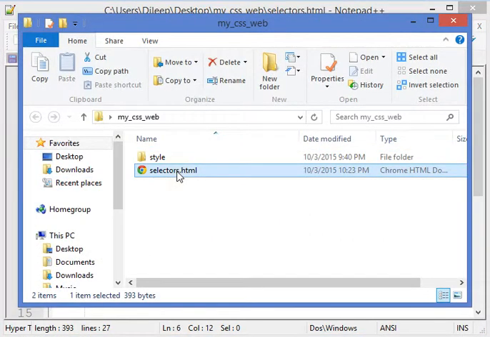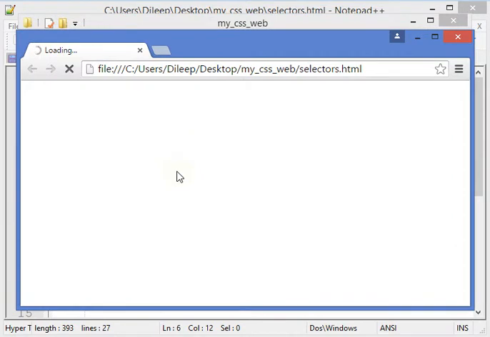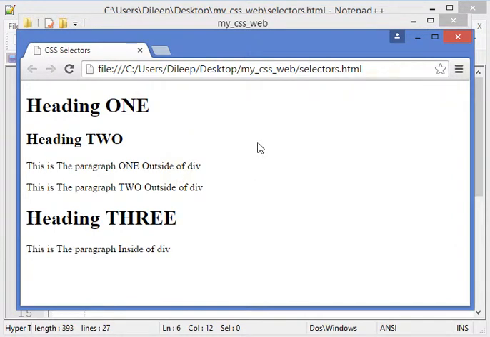Selectors.html. Okay, so this is the page we have right now. Heading 1 h1, heading 2, then 2 paragraphs. This is paragraph 1 outside the division, this is paragraph 2 outside the division, then heading 3 and another paragraph which is inside the division, right? So these are the elements, or the content of our web page, right now without the CSS.